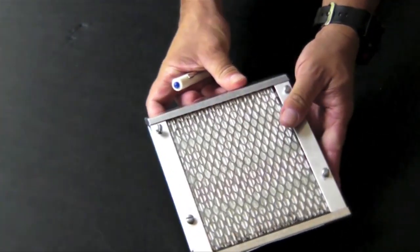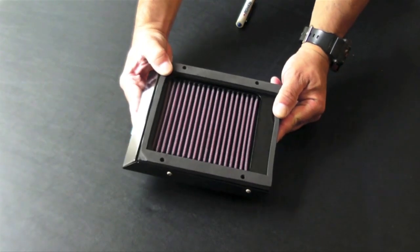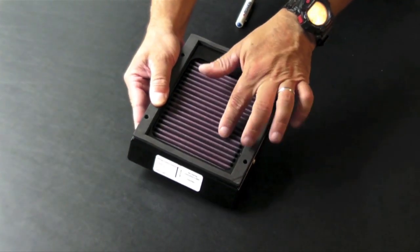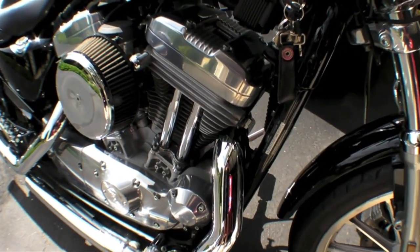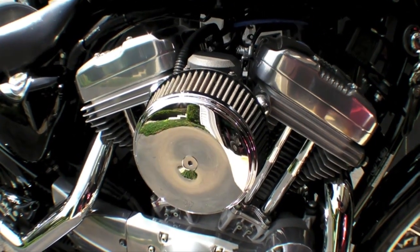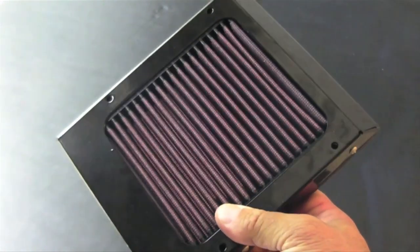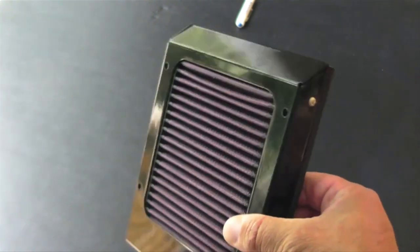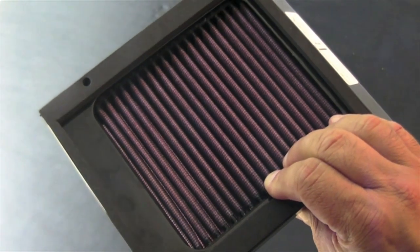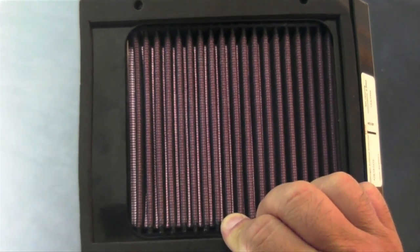The Donaldson filter sells for about $140 for a Cessna 172 application. Challenger Aviation makes its own filter frame, but the filter media is provided by K&N. Anyone familiar with high-performance engines will recognize the K&N name and its high-flow air filters and intake systems. The filter is made of four to six layers of cotton gauze sandwiched between two epoxy-coated aluminum wire screens. The cotton is treated with oil, causing tackiness throughout the cotton's microscopic strands. K&N claims the nature of the cotton allows high volumes of airflow, and when combined with the tackiness of the oil barrier, creates a more effective filtering medium.